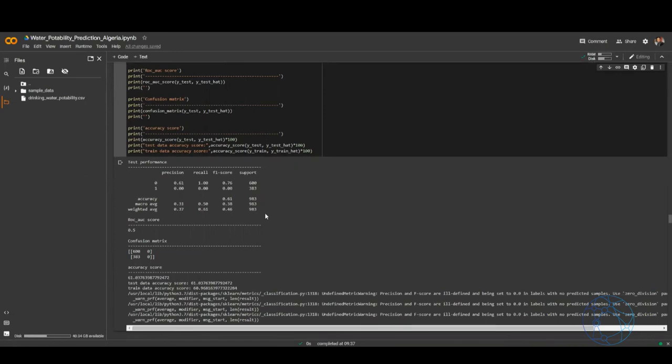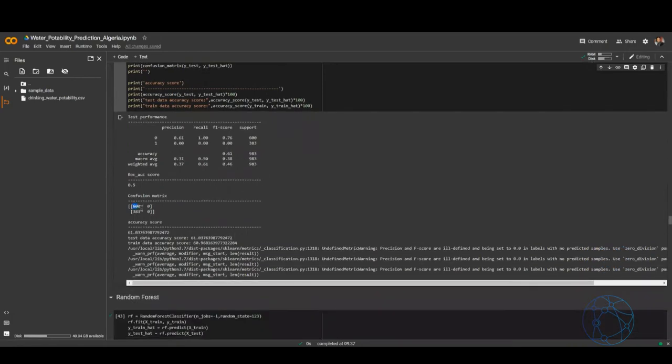Again, 0.5 ROC AUC score. That basically means it's not doing better than a flip of a coin. And as you can see here, it's getting 600 true positives in the small confusion matrix, and if it was doing 100% well, these values here would appear here. It's not. It's classifying it either that one or that one randomly. It's not making any sort of decision whatsoever, which is not surprising, really.